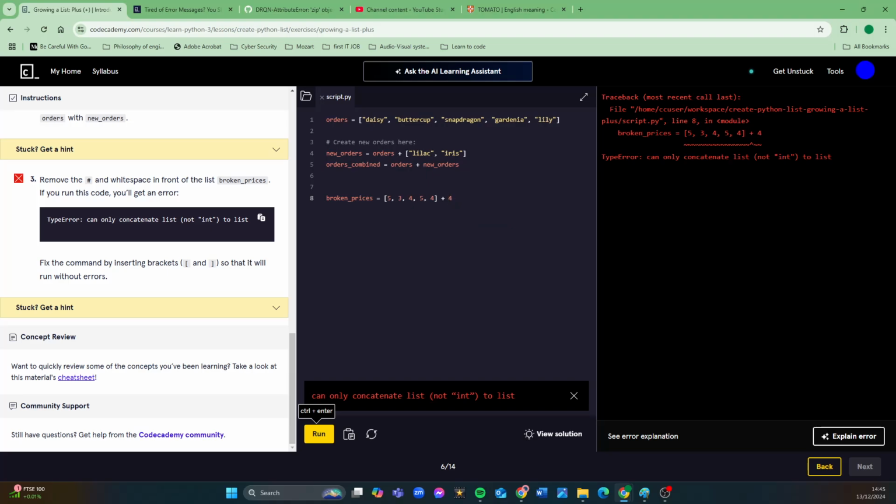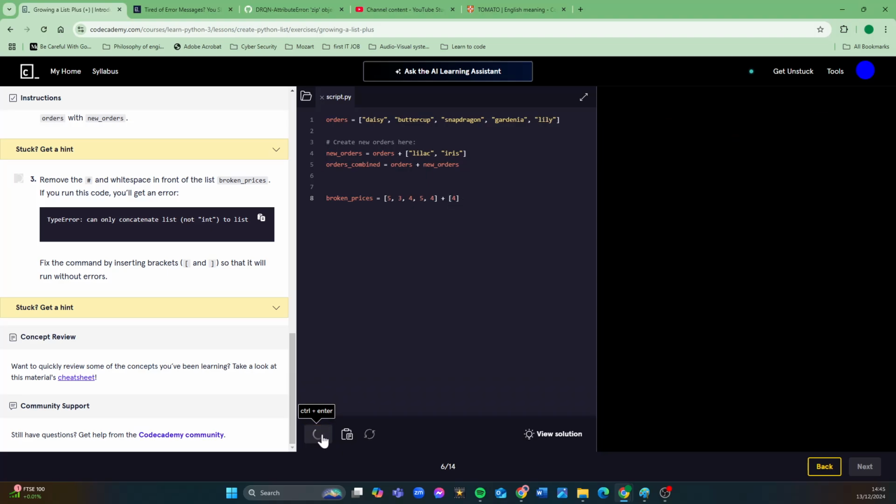So to fix this, we need to put that in square brackets, and now we don't get the type error. And if I were to print it, so I could do print broken prices, and I should get 1, 2, 3, 4, 5, 6 elements in this list that is printed. There we go. 1, 2, 3, 4, 5, 6. Now I'm going to go next, so I'm going to go Alt, comma.